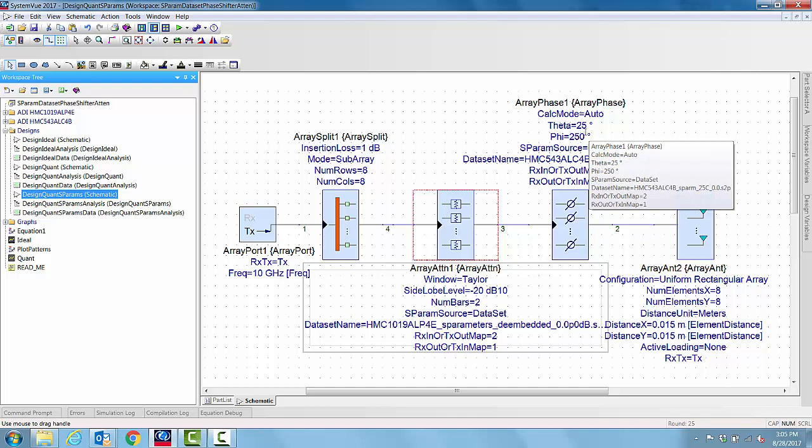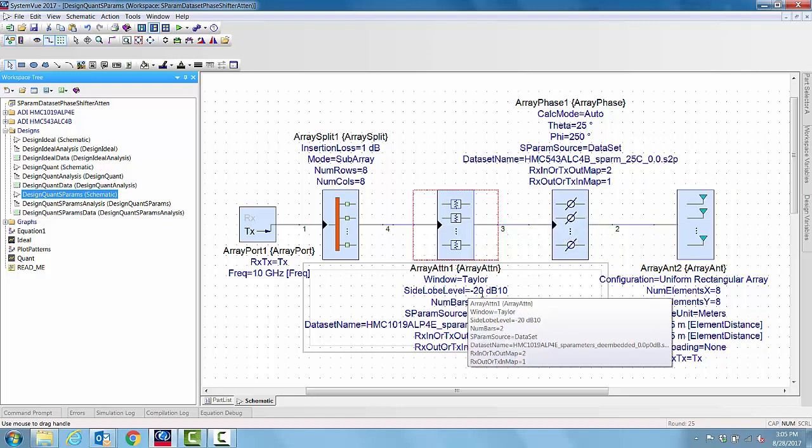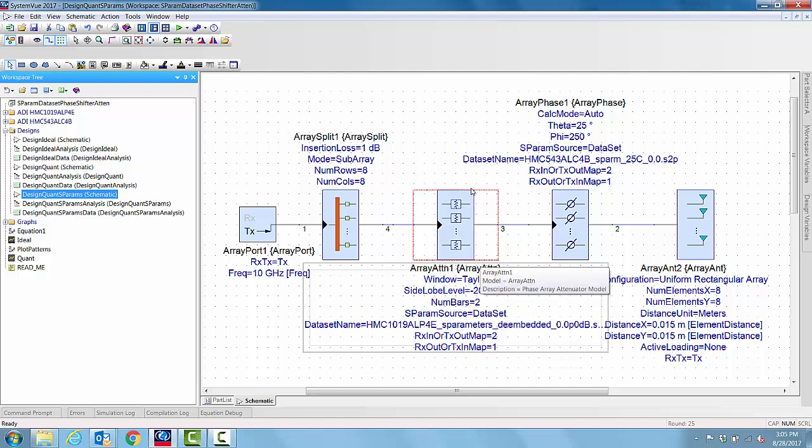We can run simulation, and for example, in this case, we still request 25 and 250 directional angles into which we want to form the beam. So given the phase shifts and the 20 dB side lobe level requirement for the attenuator, the program calculates the required phase shifts and the required attenuation values. And it then applies the corresponding S parameter file. So if the phase shift comes out to be a certain phase shift, with the 4-bit, as we said, it is possible only to get the closest phase shift of the 16 discrete values, and the S parameter file measured for that particular phase shift is chosen and then applied to the signal.